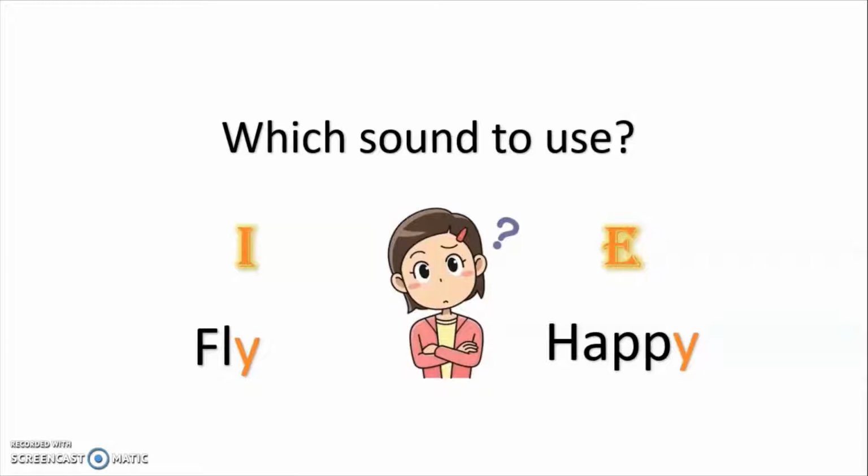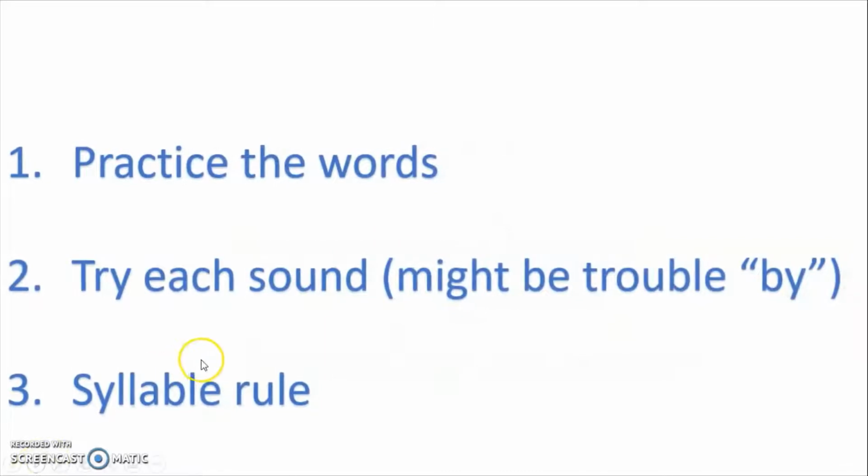Now, when you come to words, you're going to think, well, which sound do I use? If I don't know the word already, am I going to say I or am I going to say E? Okay, so lucky you, you have options. You're going to practice the words that you do know, whether they say I or E at the end. A lot of you have some that you know already, and you know what sound that Y makes.